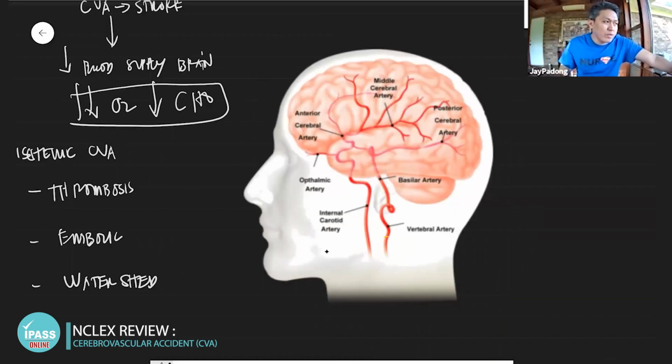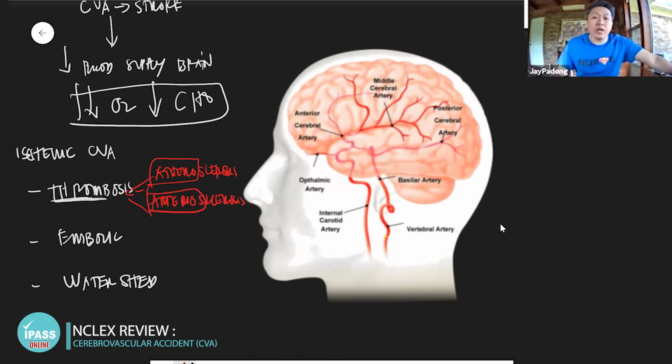That's your ischemic CVA. So when you say thrombosis, from the word itself, thrombus formation, that can be caused by your atherosclerosis. From the word itself, athero, it's a fatty formation that will bring about platelet formation. Later on, it will cause your fibrin. I'm going to review your clotting formation. How does your atherosclerosis and your arteriosclerosis bring about clot formation by way of your thrombosis? Basically, atherosclerosis is increased cholesterol. When you say atheroma formation, it's the formation of cholesterol deposits or lipid deposits inside your blood vessel.